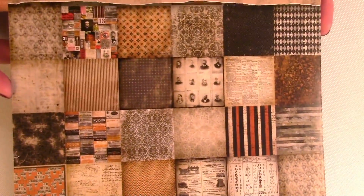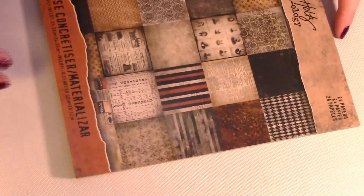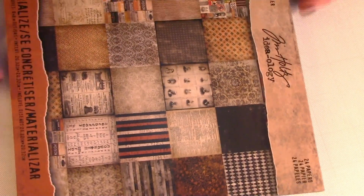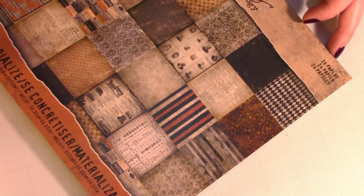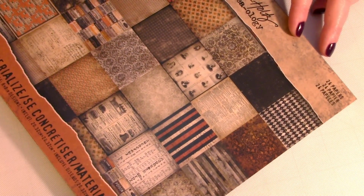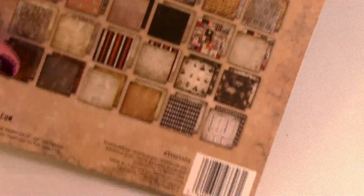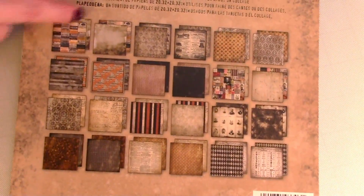Next I got this really cool Tim Holtz scrapbooking paper, I guess. I'm going to use it for some mixed media pieces. I really wanted to do something Halloween. So it has 24 sheets in it. It's Tim Holtz Ideology, and it's called Paper Stash. And on the back it shows you all the different papers that are in it.